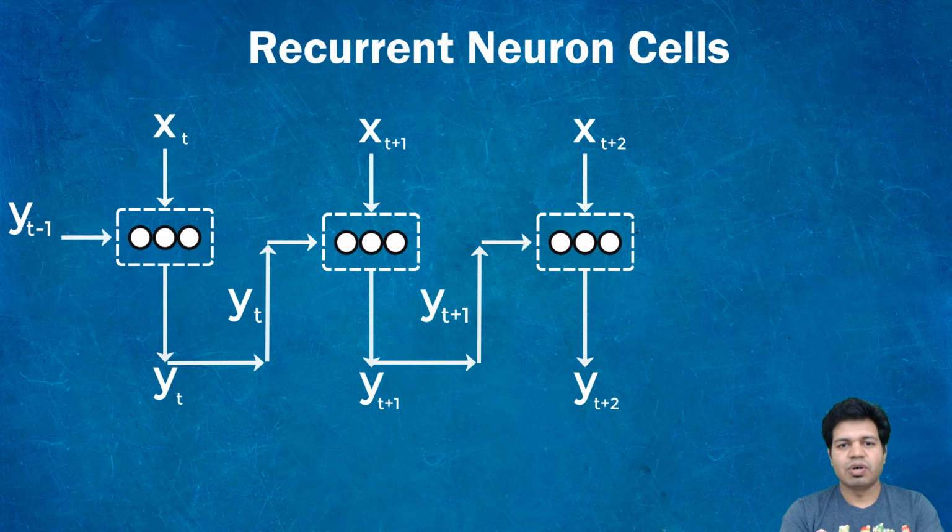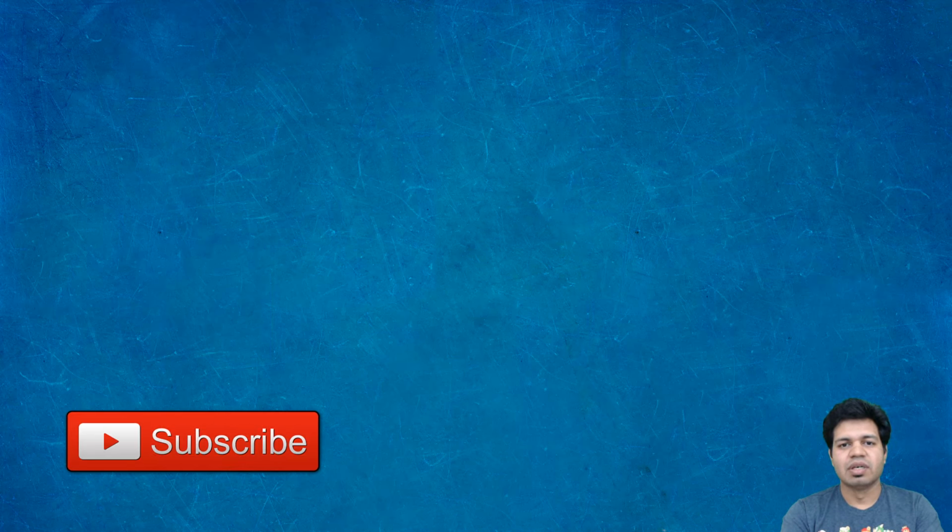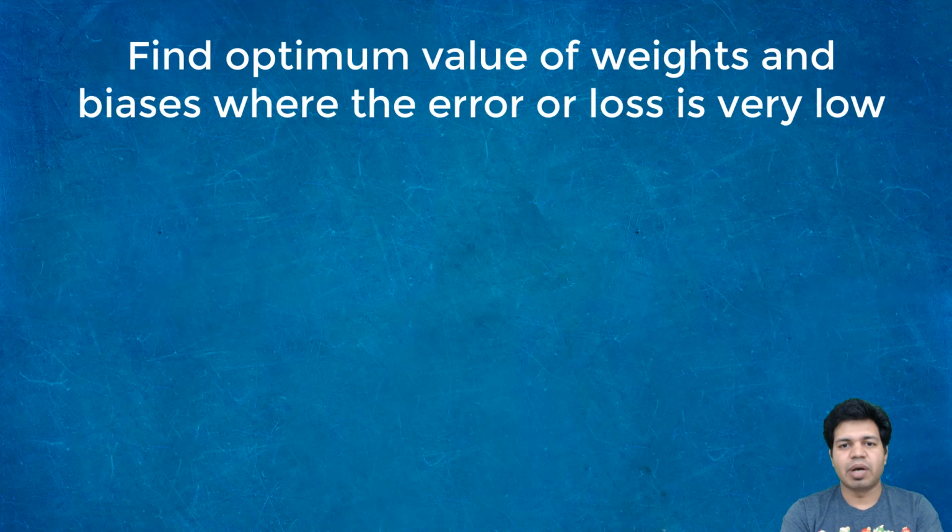In the case of a neural network, one has to consider many weights and biases that have to be trained in order to find the best fit machine learning model. You need to have as many weights and biases as there are connections between neurons in your neural network. As discussed in previous videos, we can calculate the loss or error based on a specific cost function or loss function. That is, we try to find the best values of weights and biases for which we have the smallest error or loss.